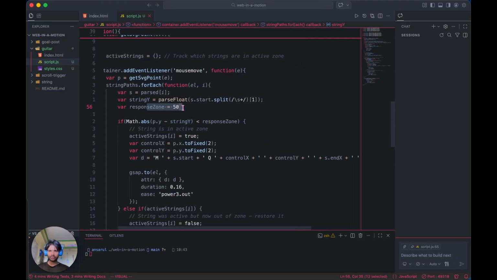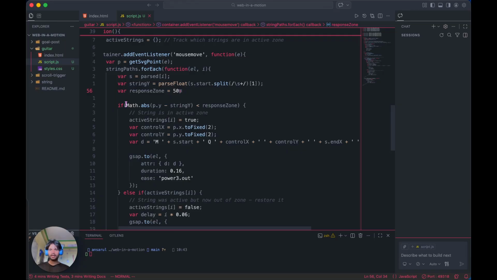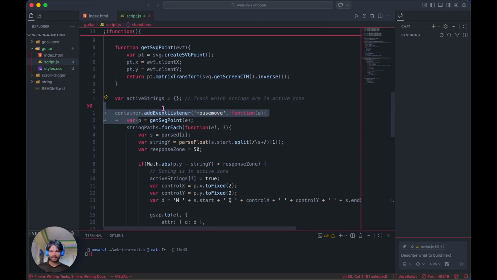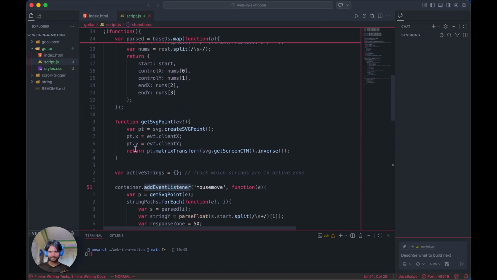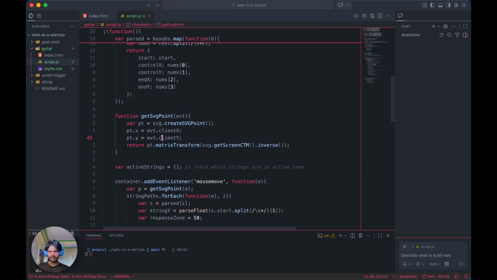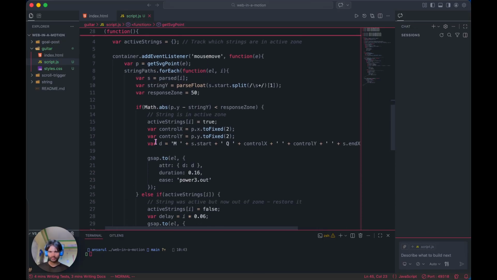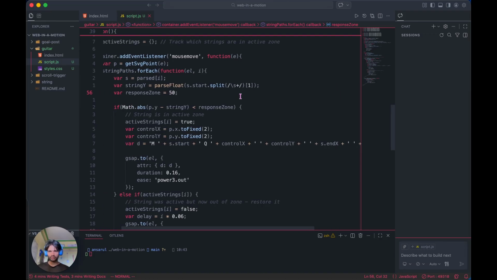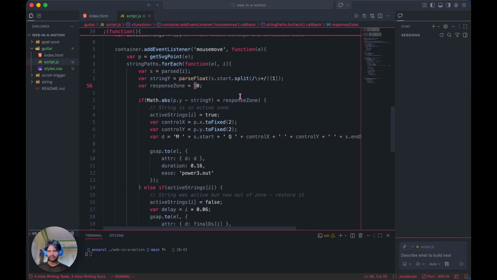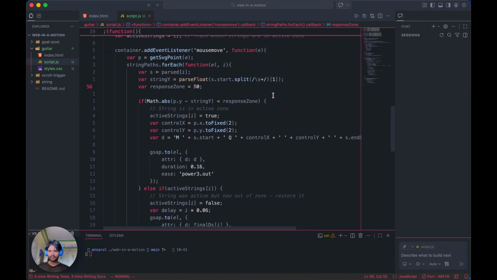And the response zone we have set to 50 pixels, and we are calculating if Math.abs of p dot y, which is again, if you look at it, nothing but the second coordinate. So we are definitely going to assign that value to something. The difference should be less than the response zone, and this is what I was talking about when I said how much of a limit we want to put. So active strings is going to count on the basis of the response zone.